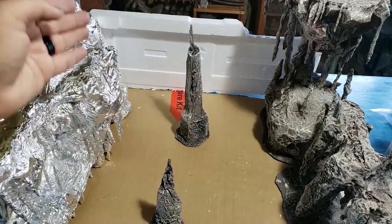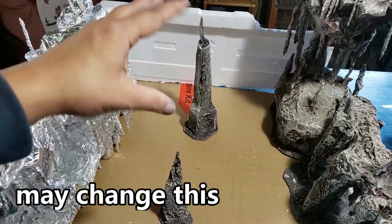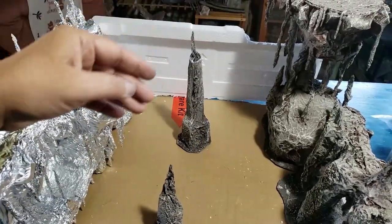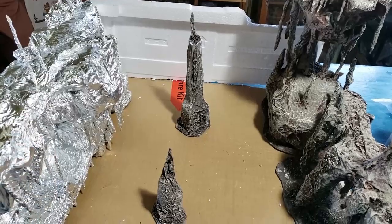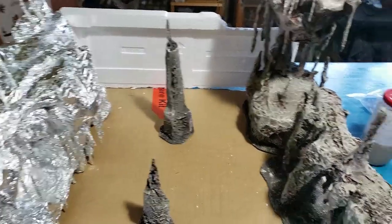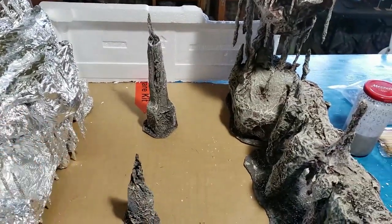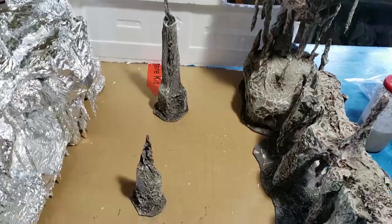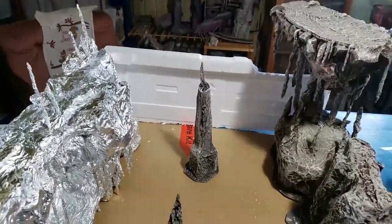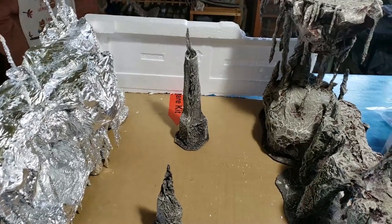And then the back is going to be a ruined dark elf wall, or semi-ruined wall. It's going to be a part of sort of the cave. Okay, and that I'm going to work on last. But this is basically the plan. What I did here is just to show what may happen. And I also have to texture this cardboard because that's going to be a new cave floor, a new textured floor that I can use with my other ones.